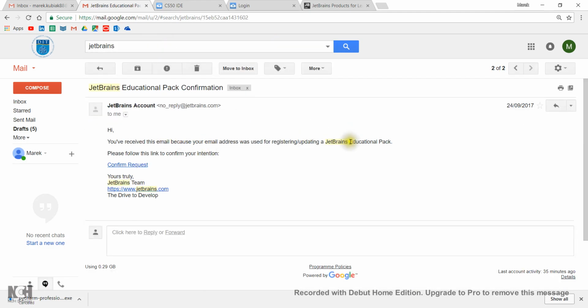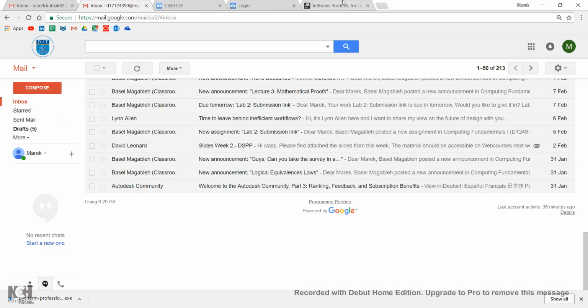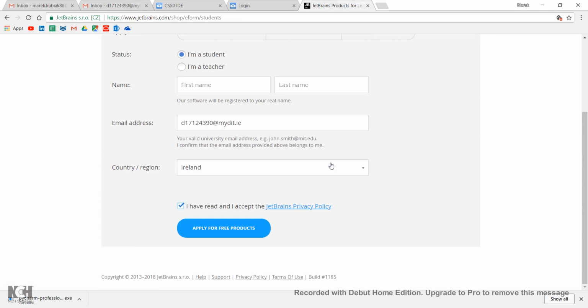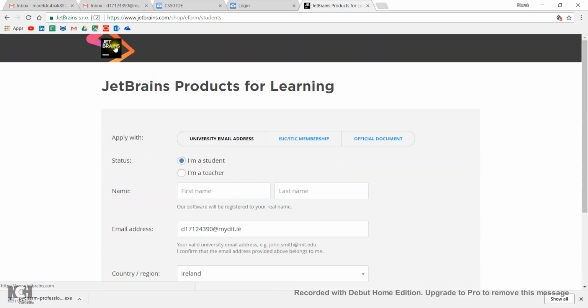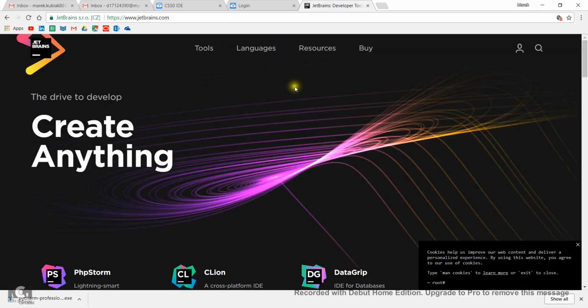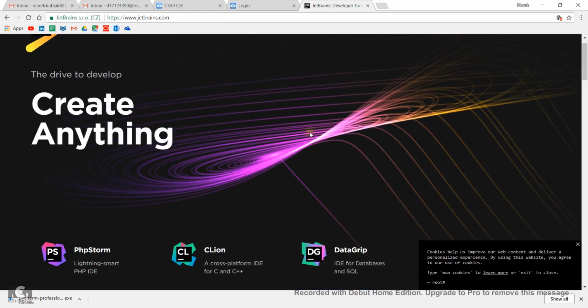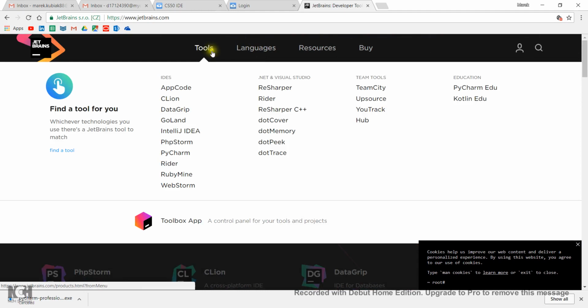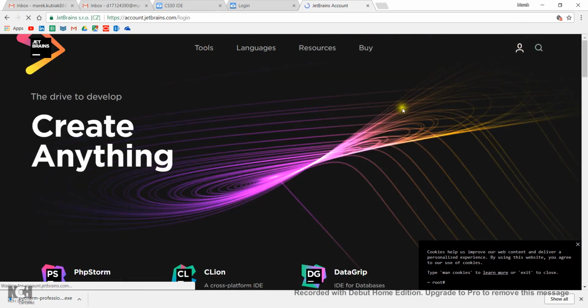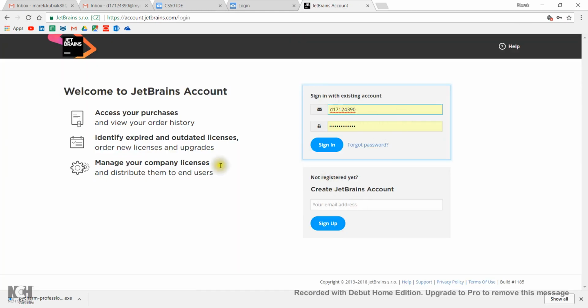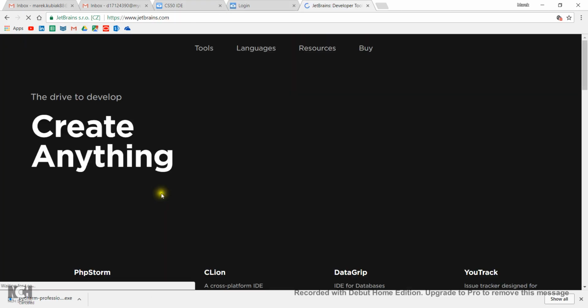So there's your confirmation email, and you have to click confirm, and then you have to create an account, which is strange, but first you apply, and then you have to create your account somewhere. I think here, yeah.